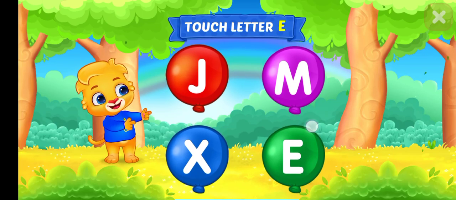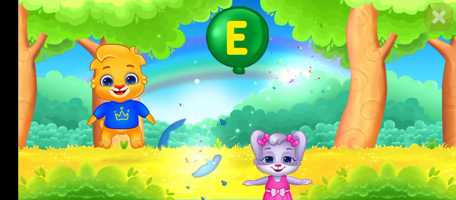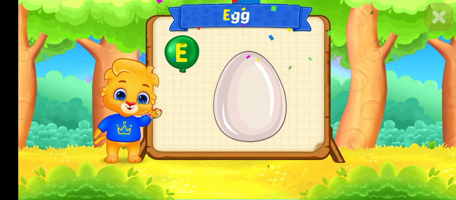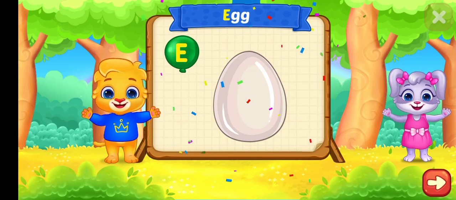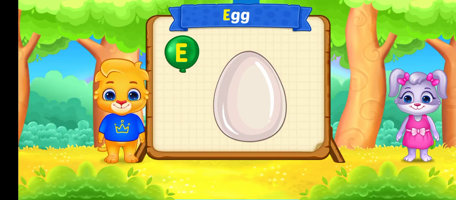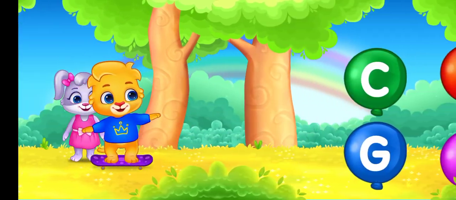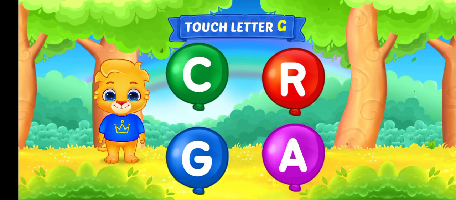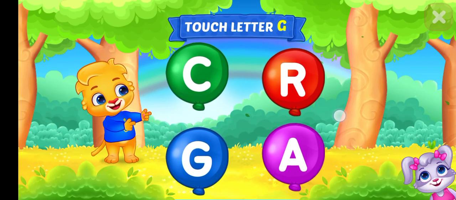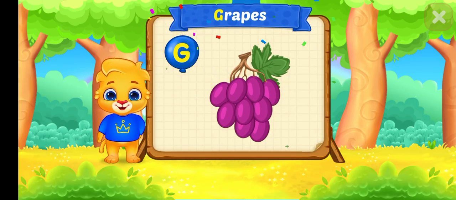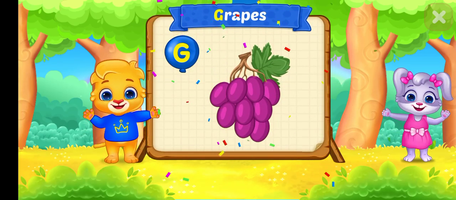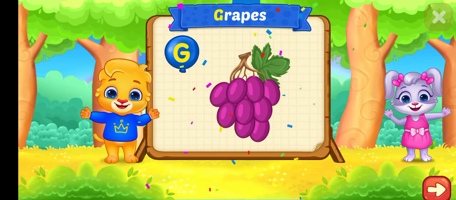Touch letter. E. E is for egg. Touch letter. G. G is for grapes.